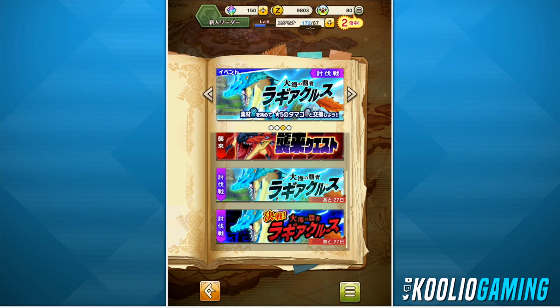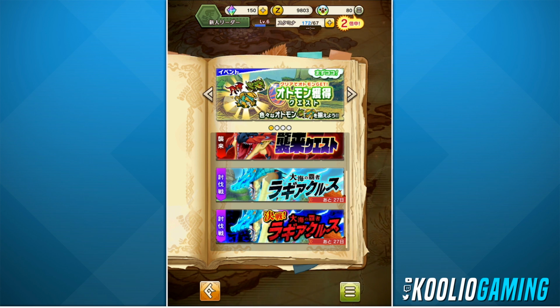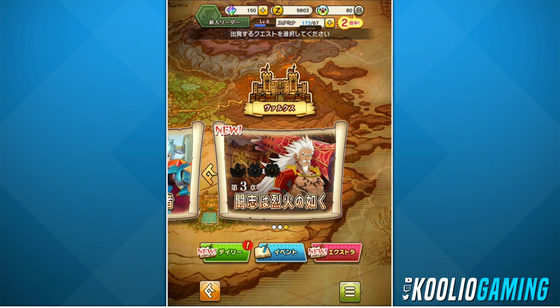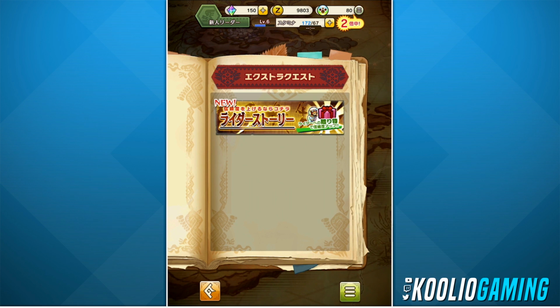And then the one below that is another one that you can go through. There's only a certain amount of days available for this one, but again, you can get special items that you can use to exchange for power-ups. You can exchange for new monsters and stuff, which I'll be going into a little bit later in this video. Then the final one I want to share with you guys is the bottom right, the red one. This is your story missions.